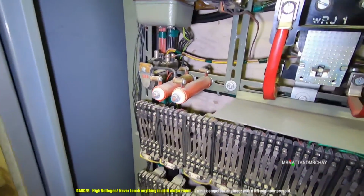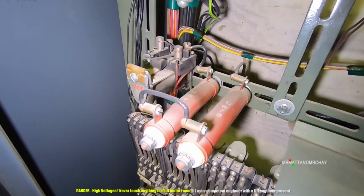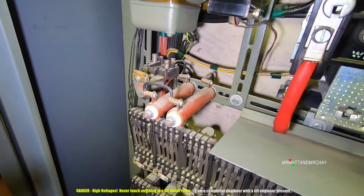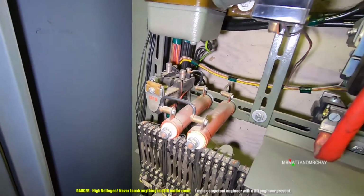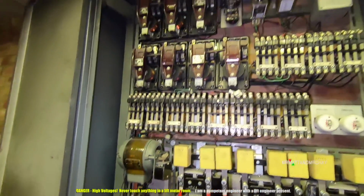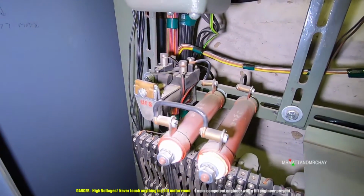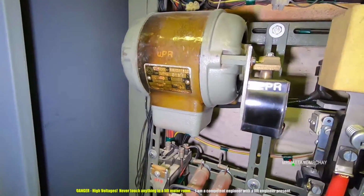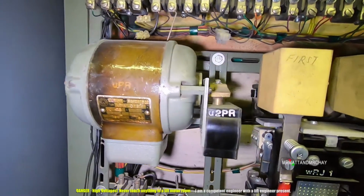Okay, up here, more resistors. Now I think that these are more for timing circuits, these little resistors up here. There will be a capacitor somewhere, and then this will control how much power goes into the capacitor. See any capacitors? No. Maybe we can look that up. Right, now this. Wait, is that a capacitor up there? It is. I'm coming up that way.